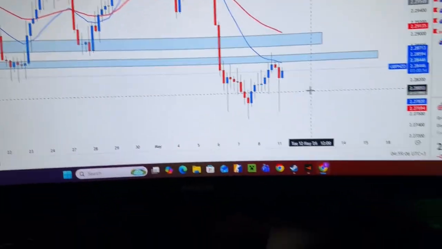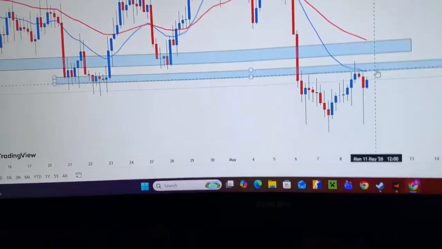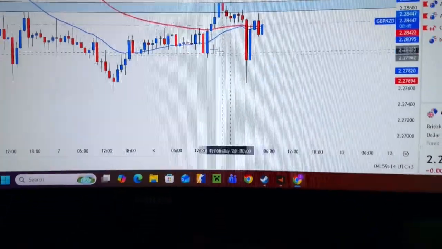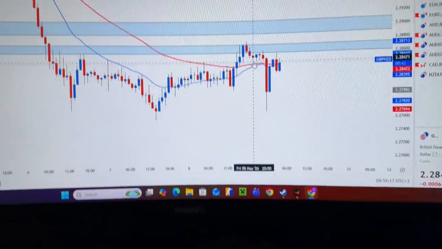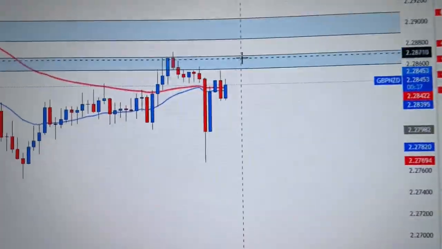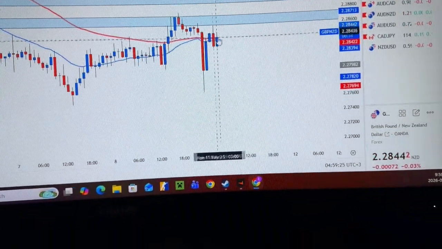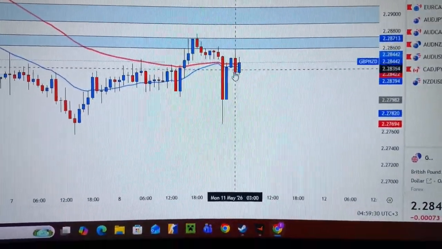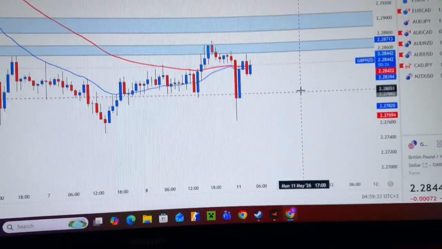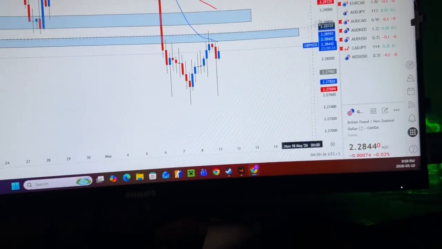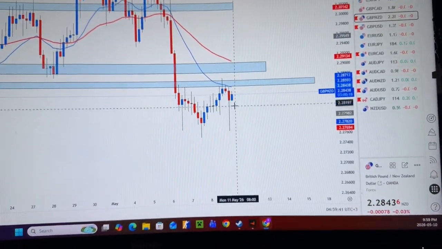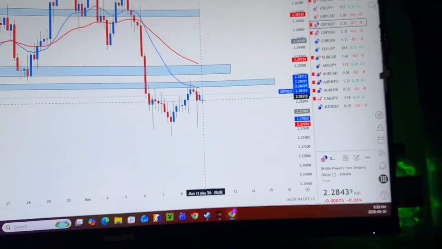GBP NZD, we have this break and retest here, but I don't really know if I want to open this trade because it opened on this candle, and you know guys, when you open the new week candle, it does really big moves. So I'm not really sure. Right now it's kind of messy. I could have sold here on this bearish candle, and it's good on the 4 hour and everything, but it's an open market, so it always does these big moves, and I'm not really sure if I want to open this trade.